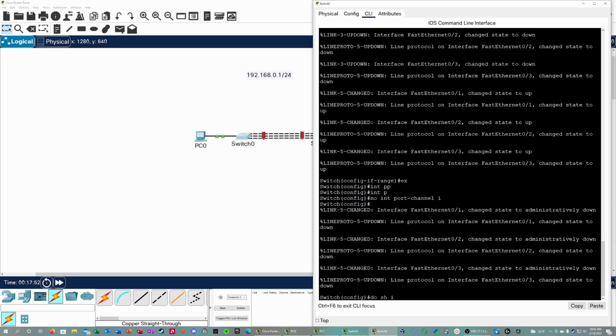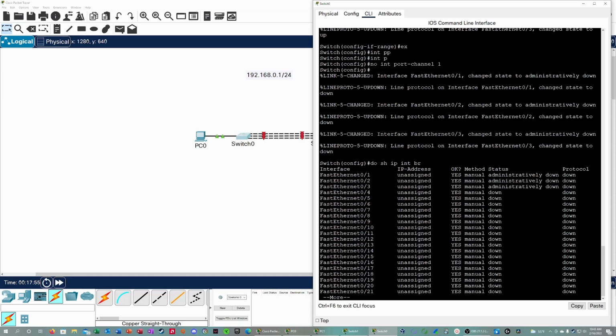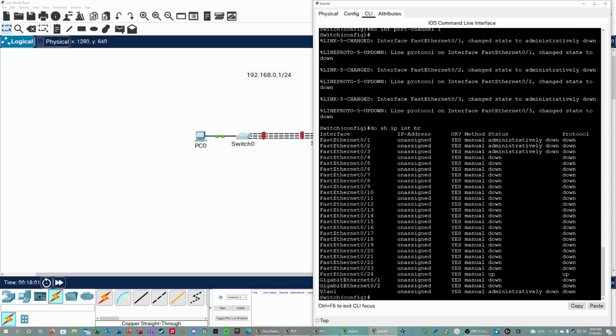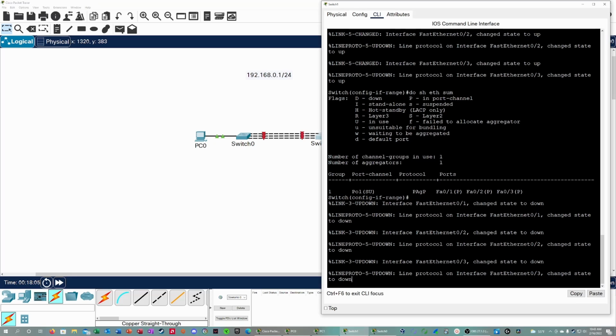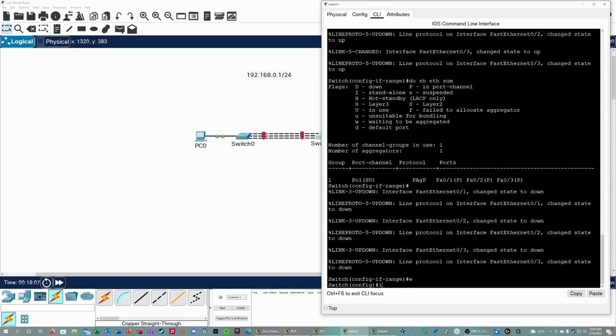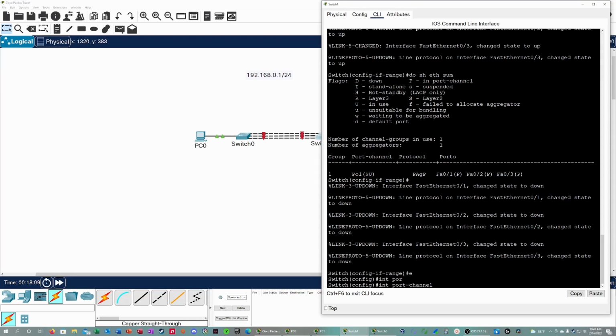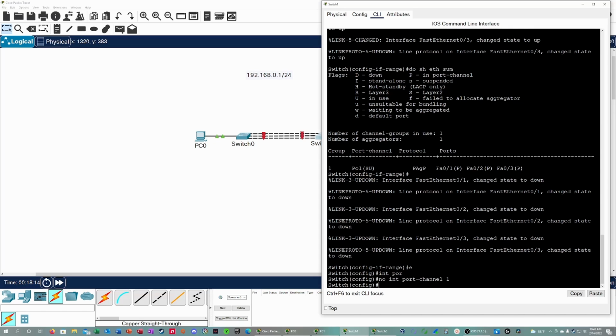So if we do show IP interface brief, it's going to set our interfaces to down. All right, and if we can see they're down, we do the same thing over here. Exit, no interface port channel 1, it's going to take that down.